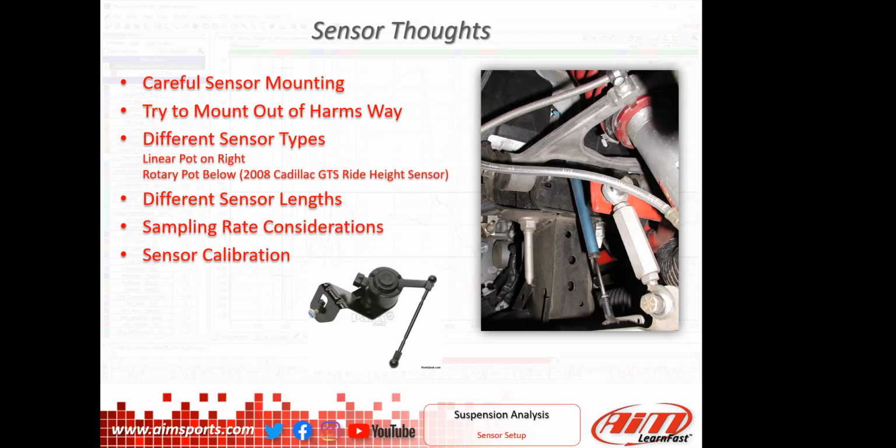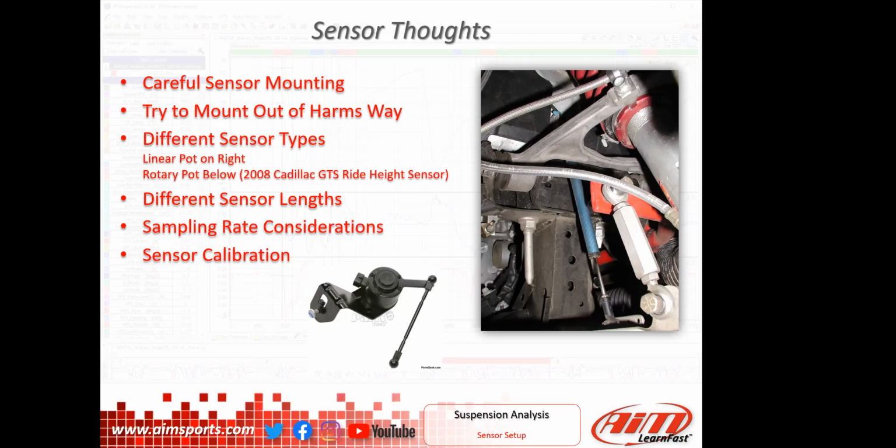Okay. And then sensor calibration. AIM has a fairly easy process. When your car is on a flat plate, or on your scale pads, or just sitting in your paddock area where it's flat, you want to zero out the sensors at the right height, with you in the car, the weight where you want it. You've adjusted all of your cross weights and all that stuff. You then want to go ahead and calibrate out the sensors. I'm not going to go through that step today, but I'll show you the result of that in the data in just a moment. But sensor calibration is another important piece of that.